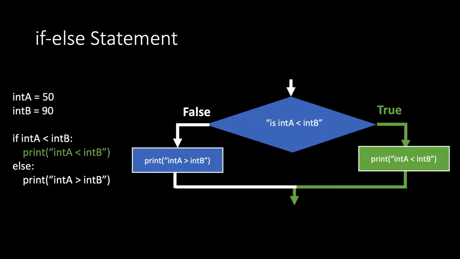In this example, I just changed the condition. Say int a less than int b. And if you notice here my print statements, if it's true, int a is less than int b. If it's false, int a is greater than int b. So you can see here that I still take care of both conditions, whether it's greater than or less than. I just changed the condition. Please spend a few minutes looking at this.